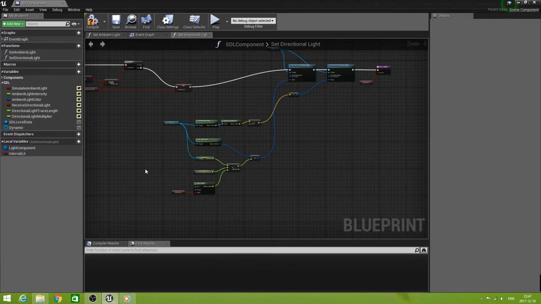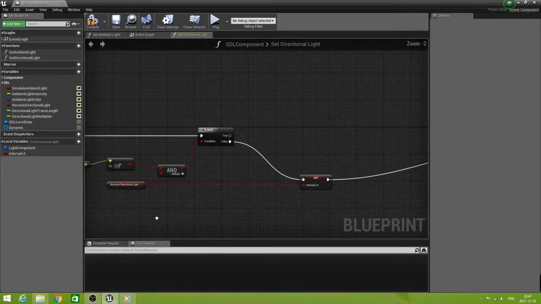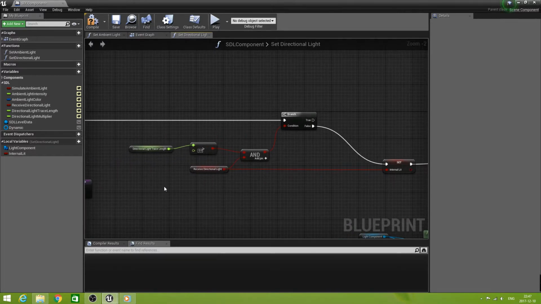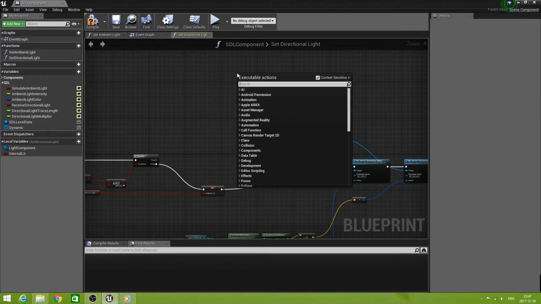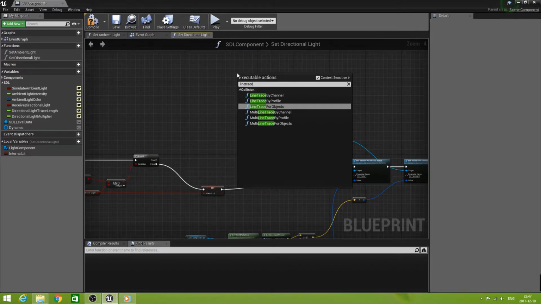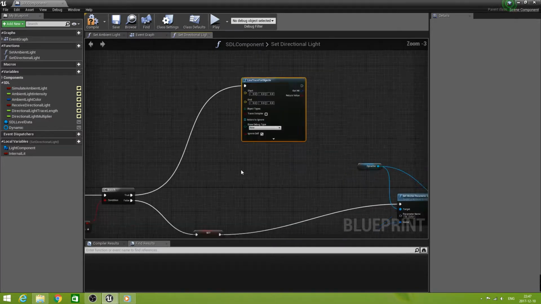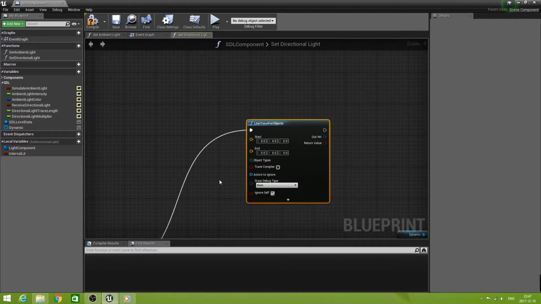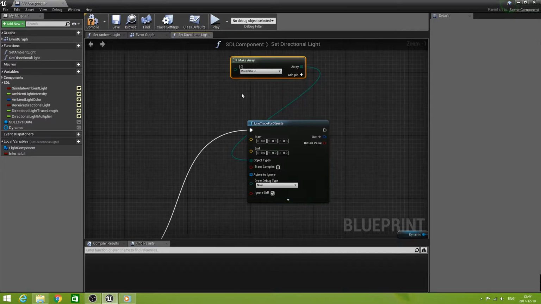Now let's have a look at the other end of the decision. When we're going to use our trace length, when trace length is greater than 0, then we're going to drag out here and do a line trace for object. Now we need to supply the object types, and that is an array, so make array.